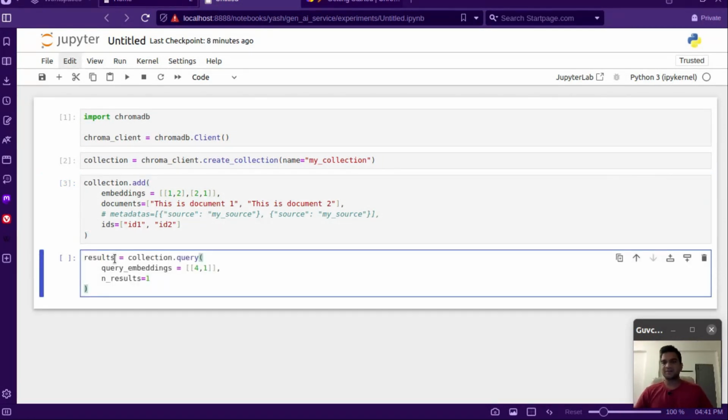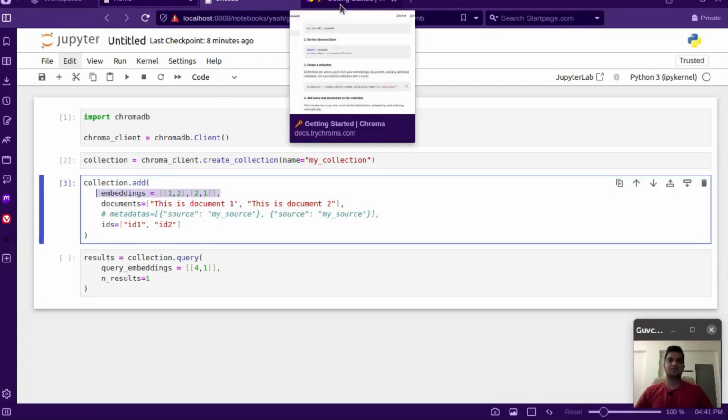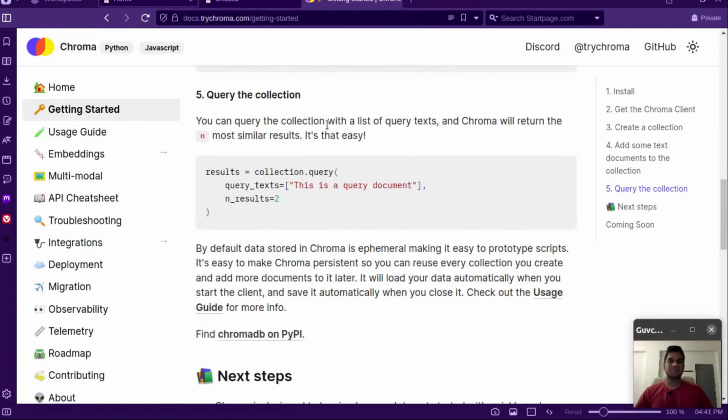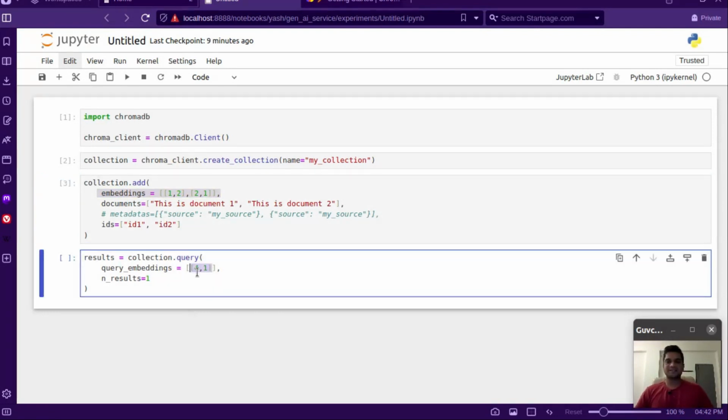Let me put a query here. I have not put a textual query for now, but we are directly giving an embedding for it. This is also done manually. We can give the text as well. By default it will use some embedding model, even if we don't give these embeddings. By default, in the documentation, it does use some embeddings internally. If you want, you can use the default ones. Otherwise, just to show you how we can use a specific embedding model, we'll actually use one later on, and you'll realize how we can do this. But for now, let's say we have the embedding somehow and we pass the embedding.